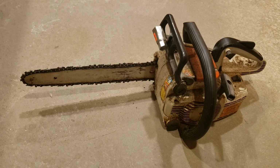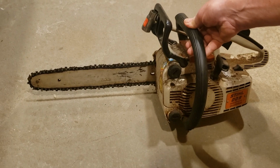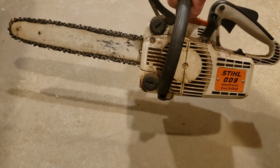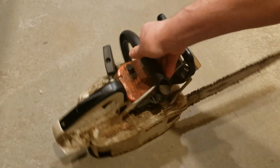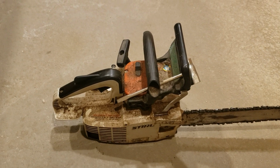Hello, YouTubers. It's Chris. And what I have here is an 80s or 90s, well, probably 80s vintage Stihl 009 series chainsaw I picked up at the dump. As you can see, it's filthy. But nice little chainsaw. I guess they were arborists' saws back in the day.